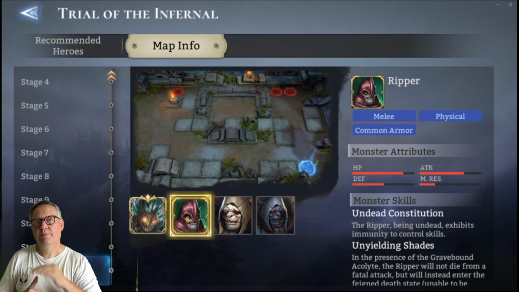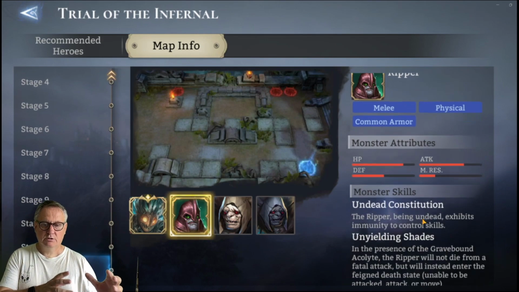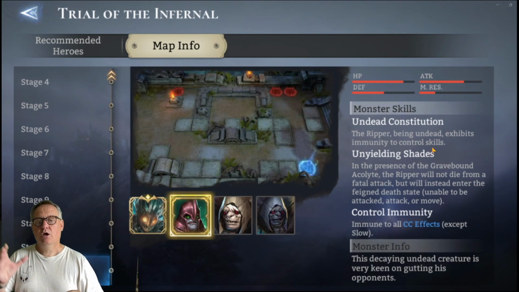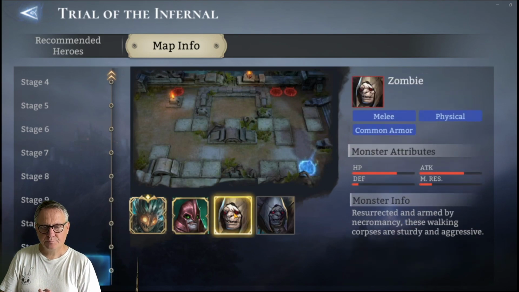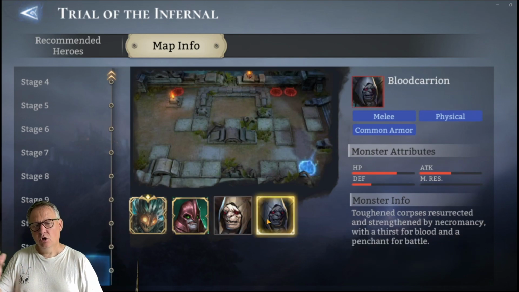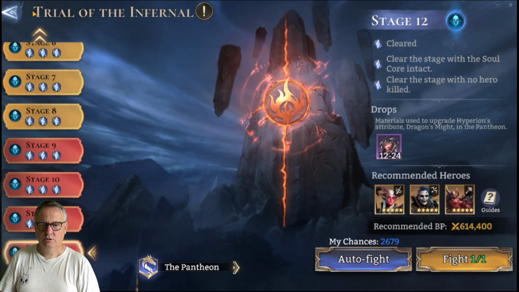You want physical damage or normal damage on that boss, whereas the other characters, like we see the ads coming down now, have higher defense, and they have magic resistance, so magic damage works fine on them. And then again, the zombies, almost no defense and no magic resistance, and the blood carrions, again, low defense and no magic resistance. So there we go.